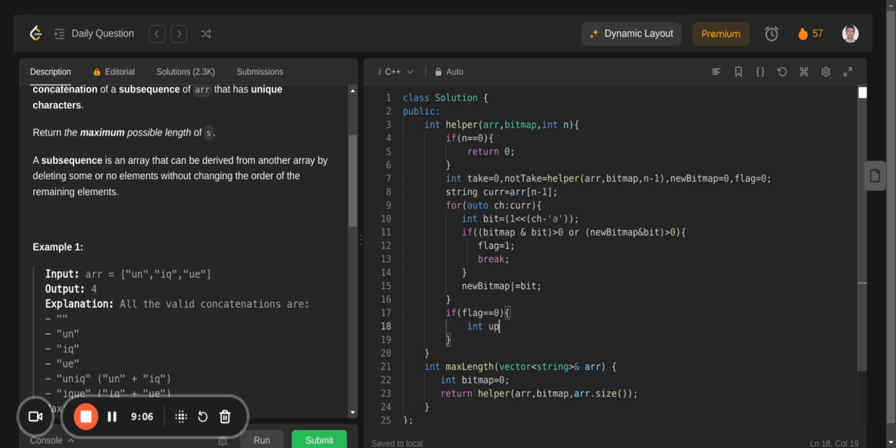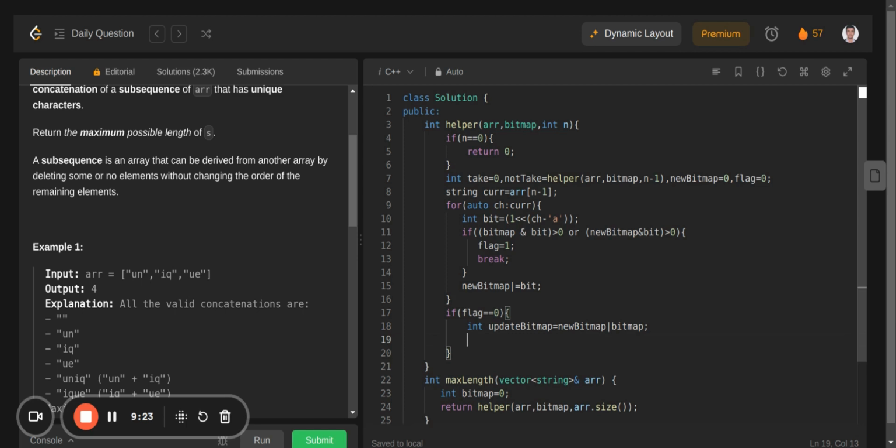So int update bitmap equals to new bitmap OR bitmap. Now just call again the recursive function by considering this string into our answer.